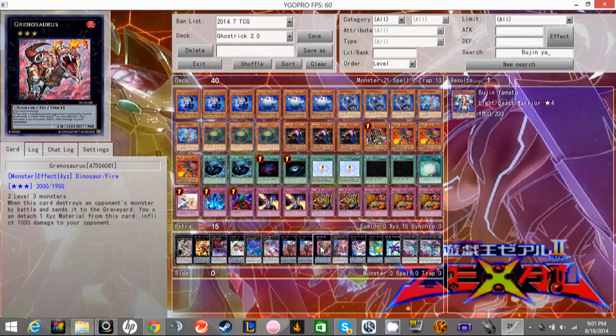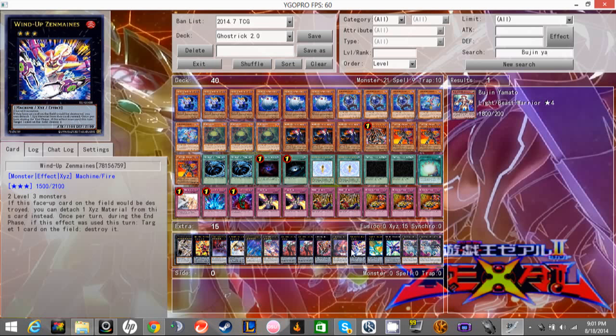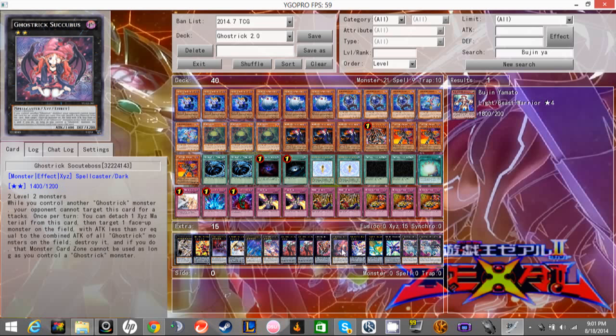But when this card destroys an opponent's monster, it's the graveyard. You can detach one XYZ material. You can inflict 1,000 points of damage. Not terrible, not too stellar. Pretty easy to do. Next up, we have one Ghostricks Succubus.